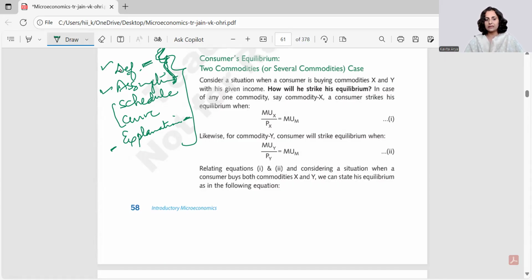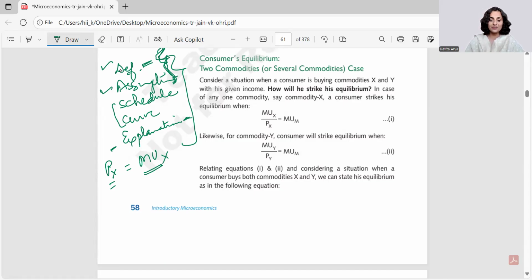In our previous detail, what did we study? We said that a person will never buy anything if he does not have that utility for that price. Means if he finds that utility is less and price is more, why would he be paying more price? If you think that something is worth rupees 100 and you are given it for 500 or 300 or 200 or even 150, would you be buying? You would not be buying. So every person tries to match the utility with respect to the price which he is going to pay.